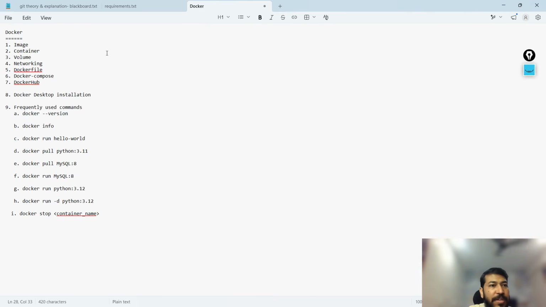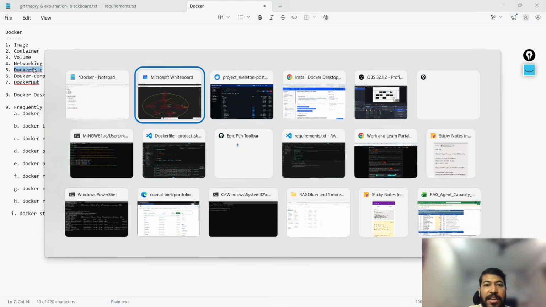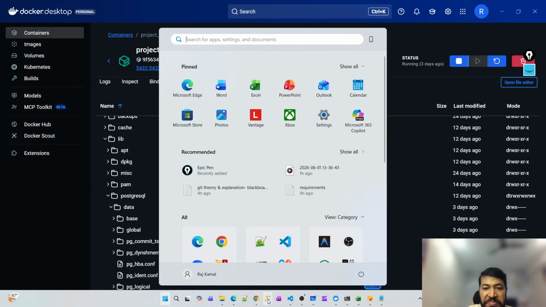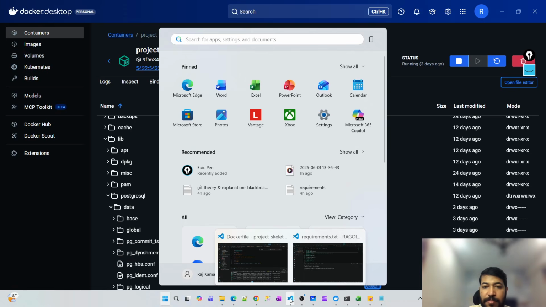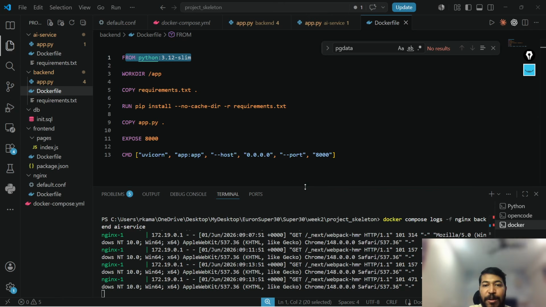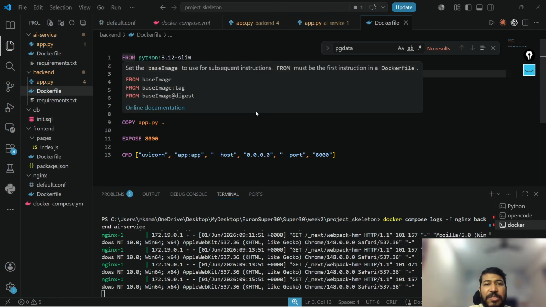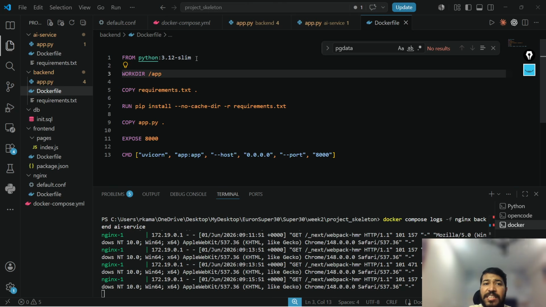Then, I have already covered networking and the Dockerfile. Let me tell you how it looks, so that you understand how a Dockerfile looks underneath. These are the set of instructions. From there, we are just pulling the image. The slim represents the lightweight images, like Debian or Alpine, and I want to pull Python images from the Docker Hub. That's what I have mentioned in this command.